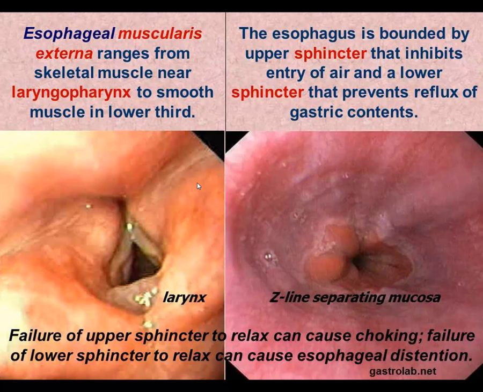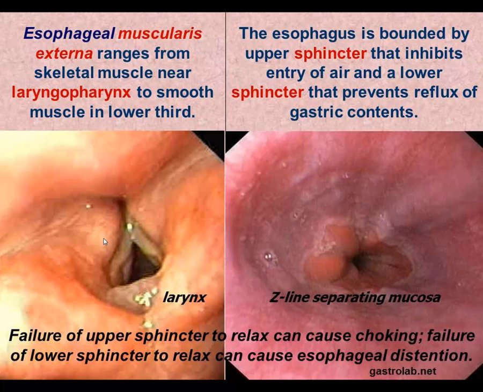Now we have two sphincters. One of them is all the way up, and we call that the upper sphincter, and that doesn't allow the air to come in, so you don't end up swallowing too much air and filling the stomach with air. And then there is a lower sphincter in the esophagus, and that protects against the retrograde movement from the stomach back into your esophagus. And failure, of course, to do that can cause reflux, especially the lower one we're talking about, which is your cardia opening.